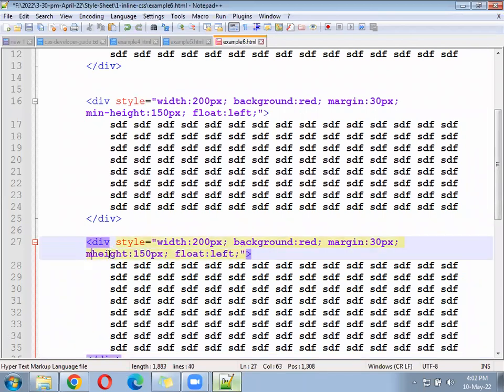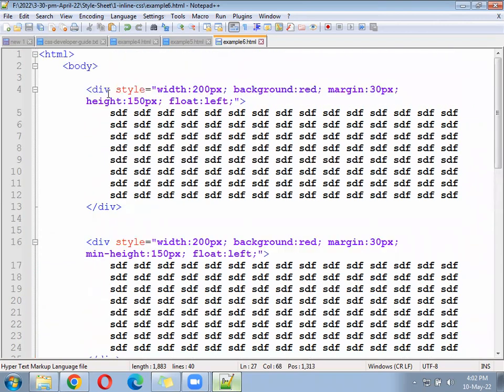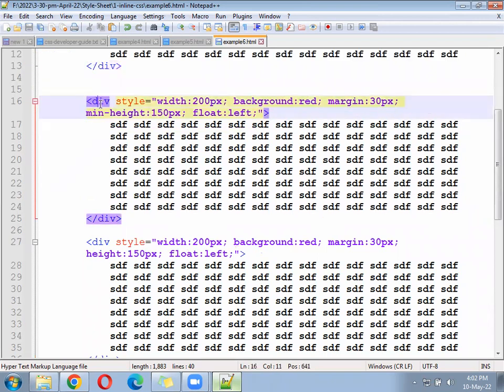When you go to your Gmail and go to the profile photo, how big will the photo be? A small photo. Go to Facebook, click on profile photo. By default how big will it be? A small photo. If you click on that, it will become a large photo. Now, write the one we called height. There you saw if the content is more, it was going outside. Another one, min height. There you saw if the content is more, the container will get extended automatically.